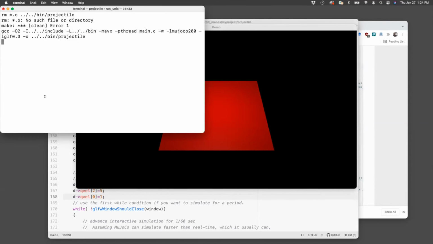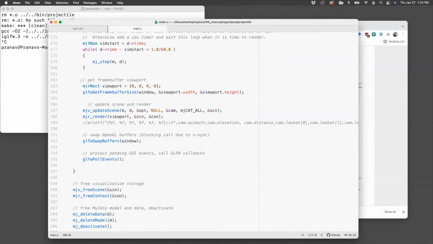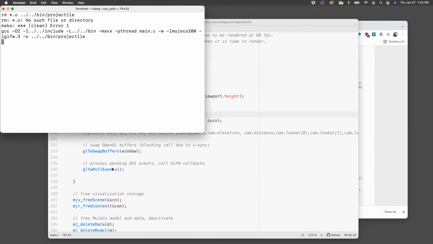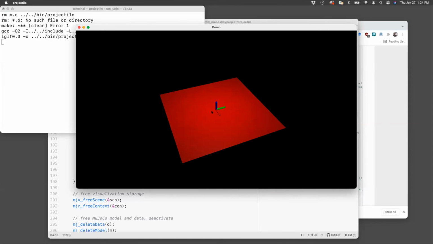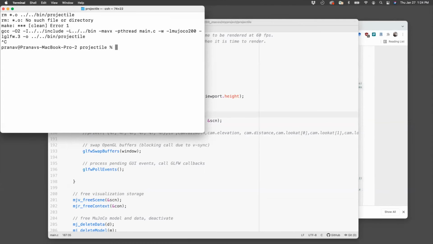But if you wanted to see the axis, there's a way to do it. I'm not going to delve too much into it. I'm just going to give you the line of code, which I again found by looking at the documentation. Just before update scene, if you put opt.frame equal to mjFRAME_WORLD, it is supposed to show you the X, Y, Z axis of the world frame. If you do this now, you see it showed the axis. In fact, red is X, green is Y, and blue is Z. So we had the right direction. Okay, so we got that.